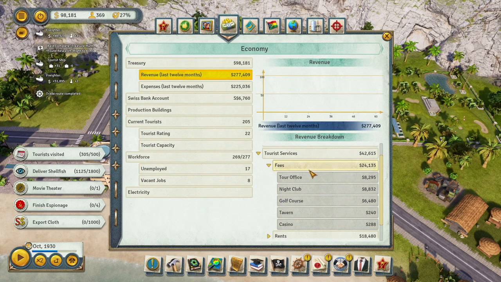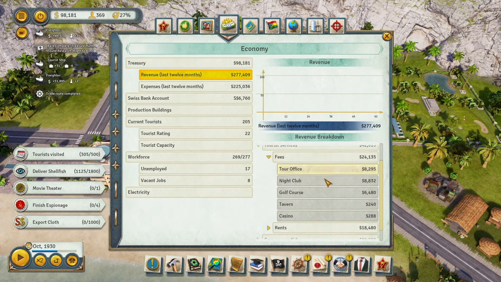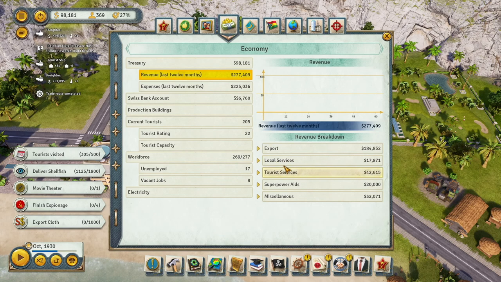So if you want to go a tourist economy, this is just fun. It's a challenge. The challenge is going to be, like, not losing the election, right? That's going to be the challenge. Because I don't really care about the rest of my people. We're just making money straight from tourism.